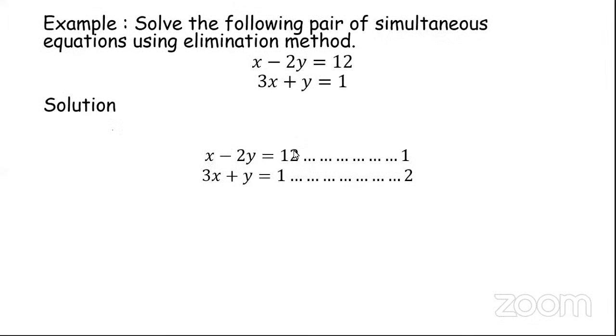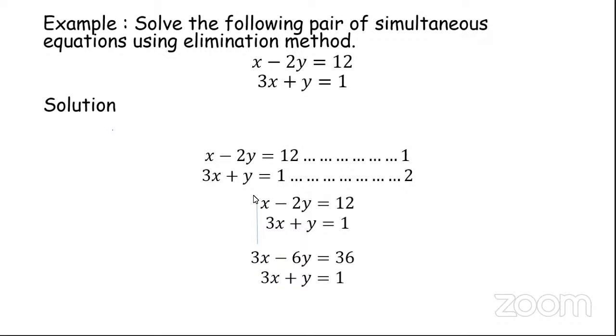Them, equation 1 and equation 2. Then when we come here, this time we want to eliminate the x, so we must make this one 3x. So to make it 3x, we multiply by 3 here, and this one will have a coefficient of 1, so we multiply it here. So the trick is simple. We multiply this one up and this one down to make them look the same.